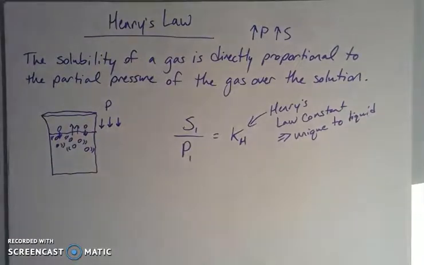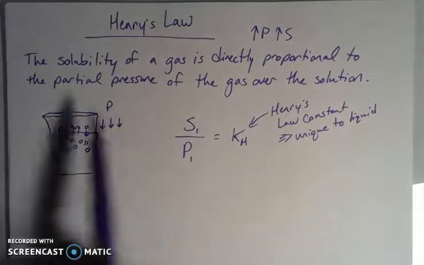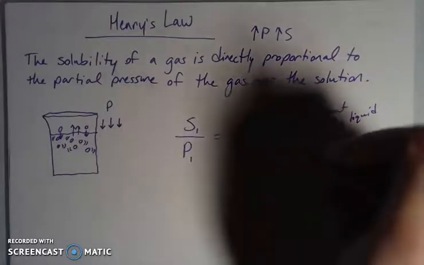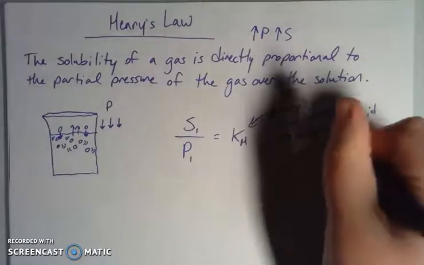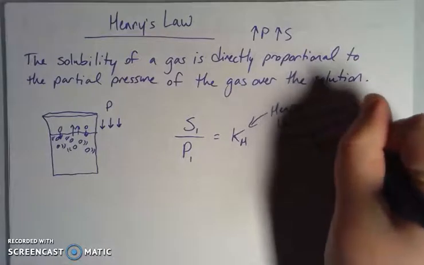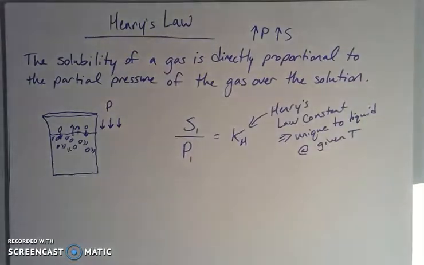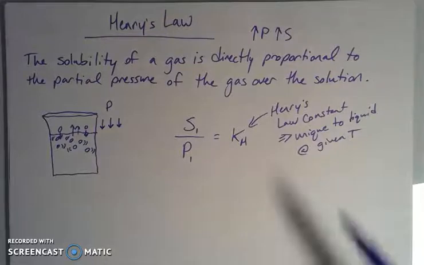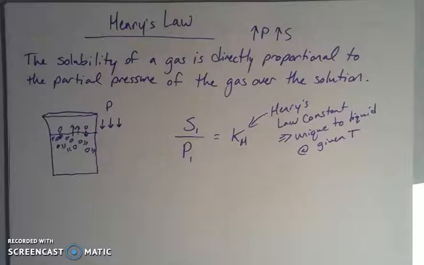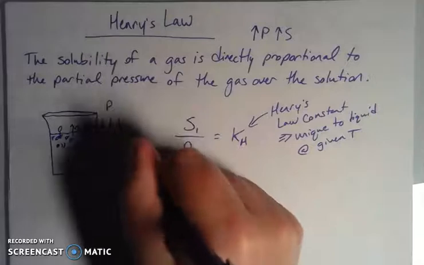And then it has to be at a particular temperature because we know that the solubility of a gas is going to be impacted by the temperature too, so this is going to be at some sort of given T, usually 25 degrees Celsius, but it can be at whatever given T you can look up a constant for. So you might have a whole list of constants depending on the different conditions that you're given. And then our P here, of course, is our partial pressure.